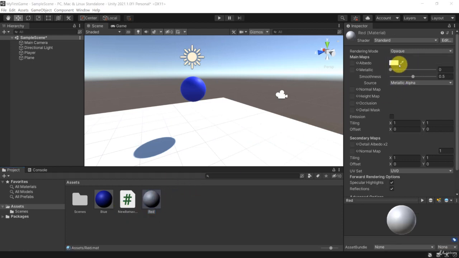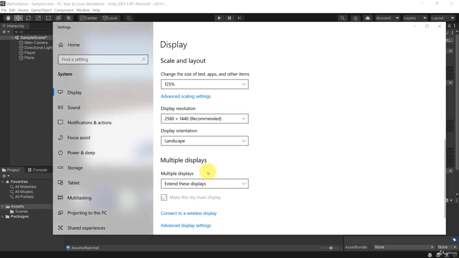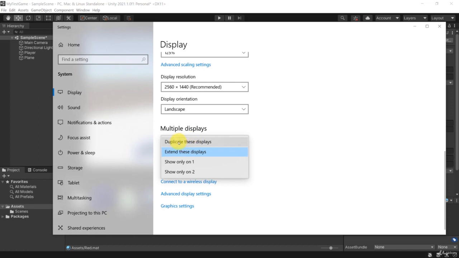And then I'm going to click on this and you see in my case, this color window popped up and then it disappeared. So this is a little bug that I have in my Unity version because I'm using two screens. So this is something where if you are using two screens also, this can happen. So what I have to do in my case is I have to make sure that I am not extending the displays, but I'm duplicating the displays so that it basically is just one display and then this will pop up again. So for some reason I have this bug. If you have this bug as well, you can fix it this way.